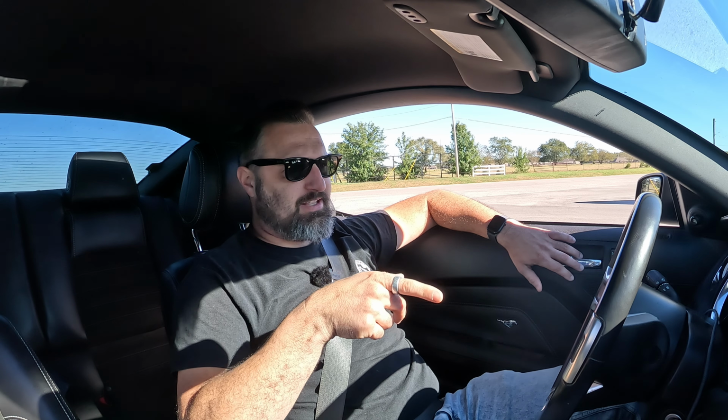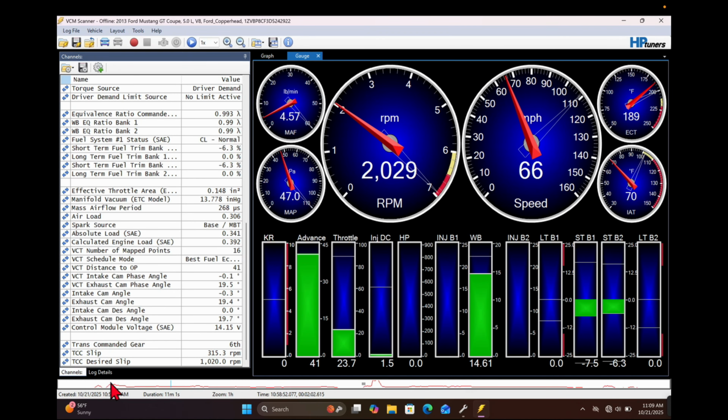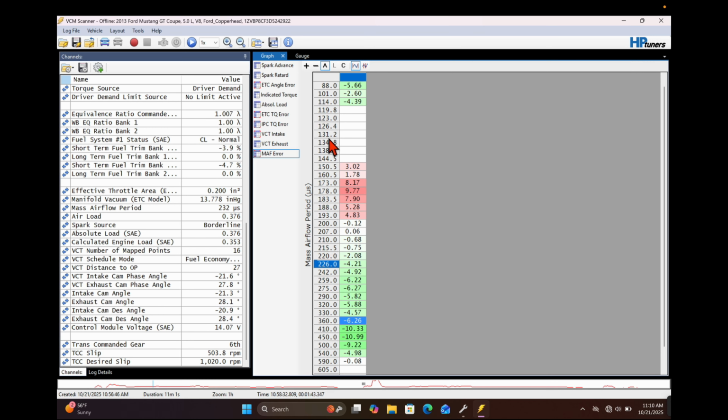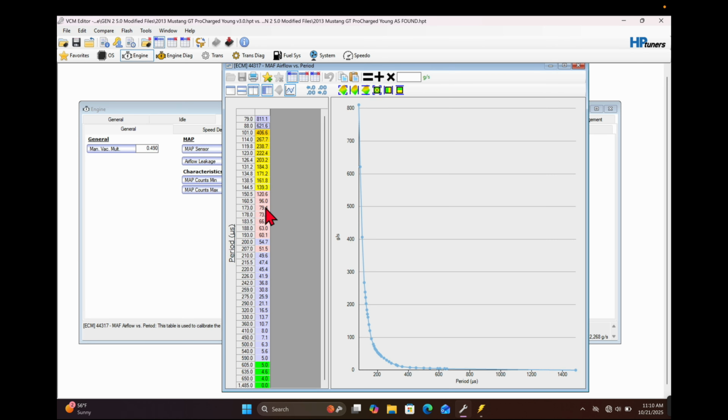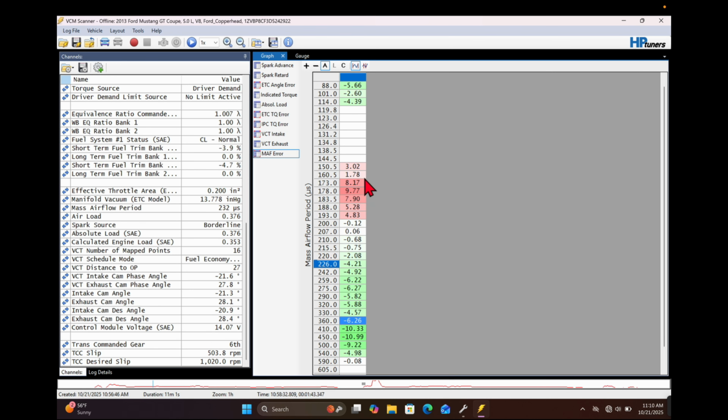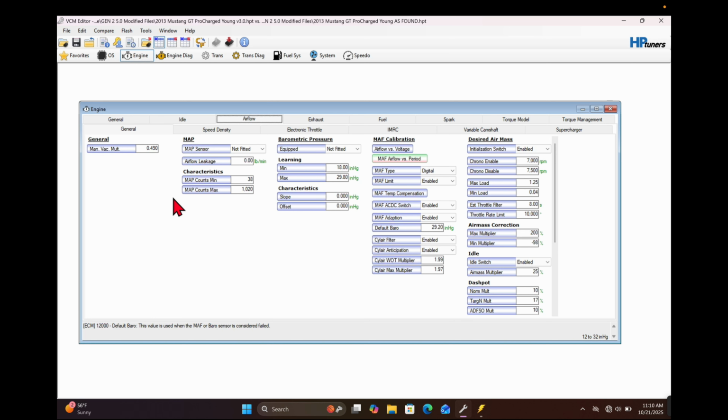Oh, and some transmission shift points too, because I noticed it shifted early. I'm trying to command 7,200 RPM shift points at wide open throttle, but it shifted early according to the log. But I'll go make another hit and see what it does. We are doing pretty damn good. The MAF looks a lot better now. Still gonna adjust this. I already copied and pasted it over here. So there's the adjustments. I took out a little fuel up top too, because I actually added a little bit just to make damn sure that I was good. But I think this thing's on like 12 or 14 pounds of boost. Like, it's moving pretty good.